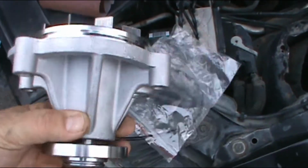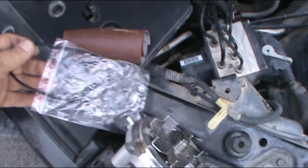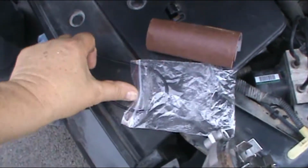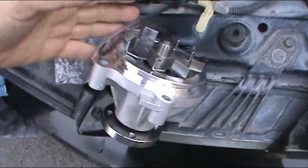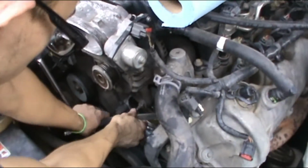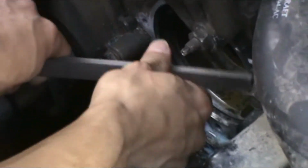All right, so this is the new water pump, and it has to come with the new seal gasket, which you need to install right in the middle. While he's getting that ready, it has to be very clean. I'm going to be installing these.